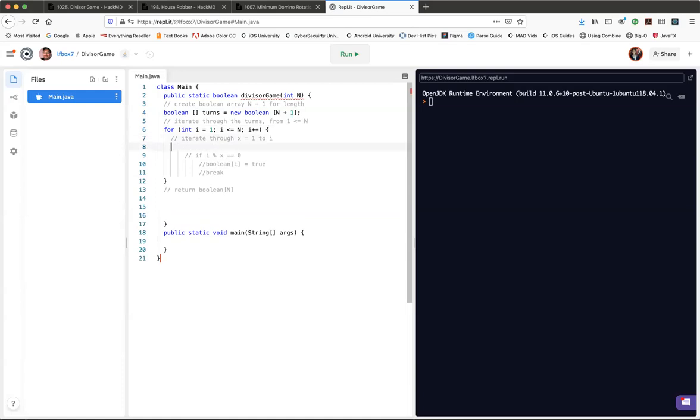And we're going to do an inner loop. I would typically use J here, but I'm going to go with X because it hasn't been used yet. It will at least stick with the pattern so we can remember where we're at. All right, so X will go up to I. And we will increment X.